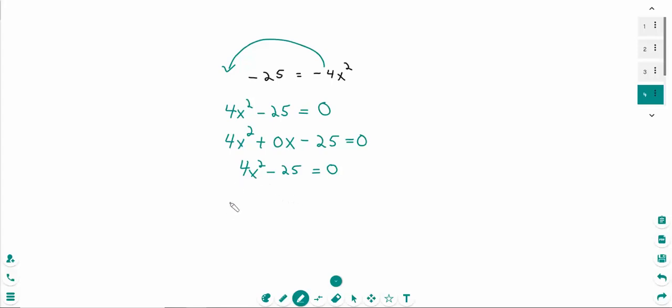So we can use that rule to factor this. So using the difference of 2 squares, we know that we'd have a minus and a plus. This 4x squared, we'd take the square root of that and get 2x on both of these. And then the 25 would break down into a 5 and a 5. Okay? Recall how that works? This is going to be set equal to 0.